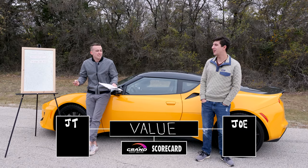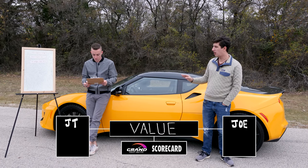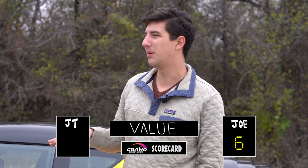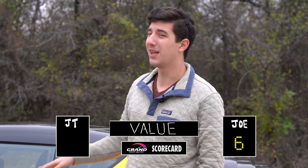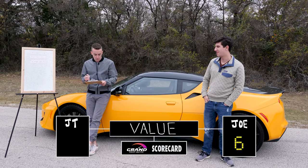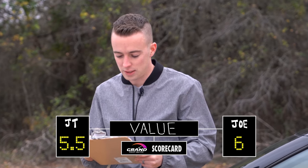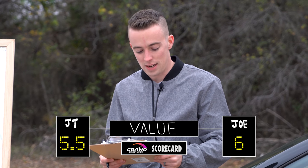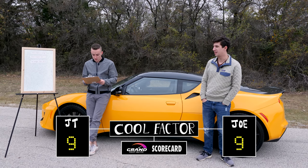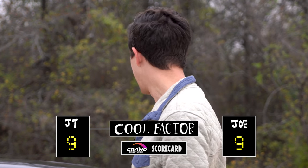Value — at $100,000 the value is actually pretty decent for what it looks like and the performance. We said in the car that this is the best performance car under a hundred thousand dollars on the market. I'd give the value a six. It's mostly because we don't really know what the long-term reliability is going to be like — it is a British car, and even though it's a Toyota engine, it has British electronics. I'll say 5.5, which is still above average. Cool factor — nine. It gets more attention than anything I've ever driven in my life, serious sustained attention. It just looks dope.